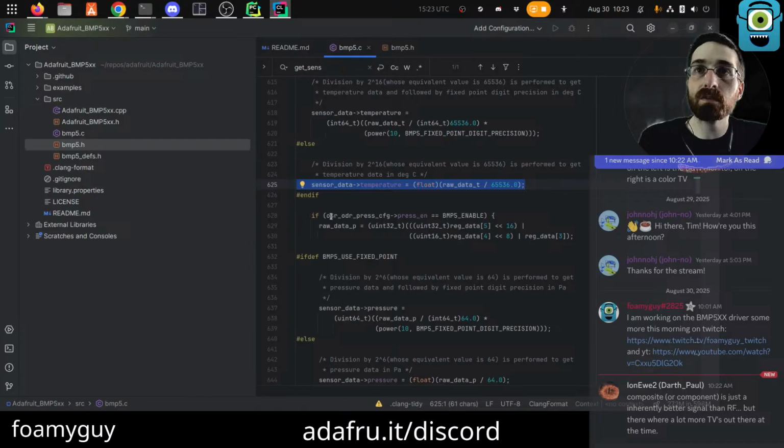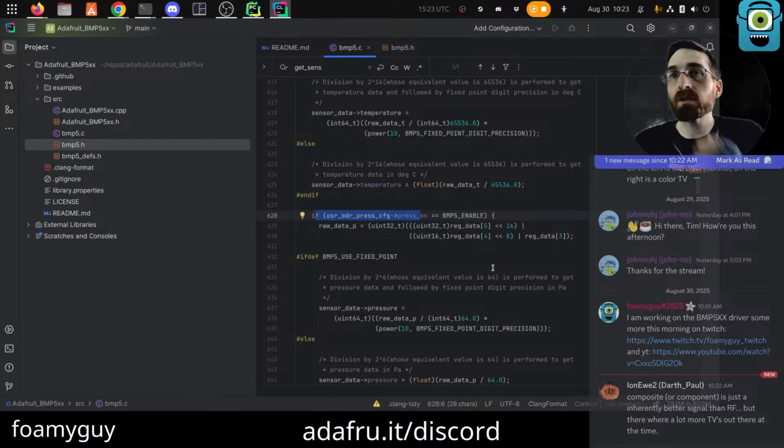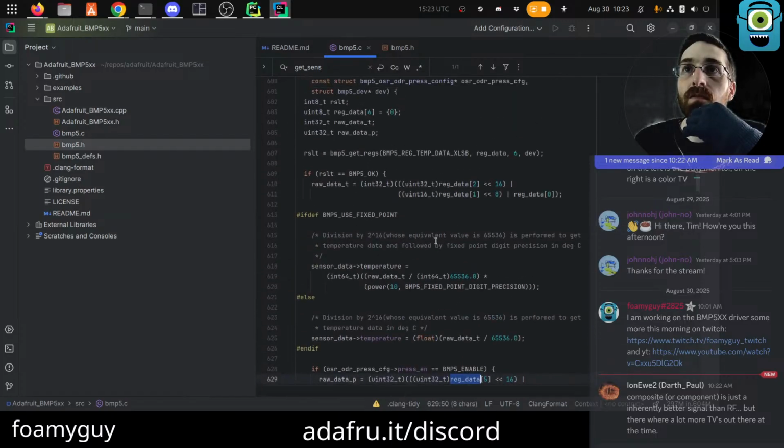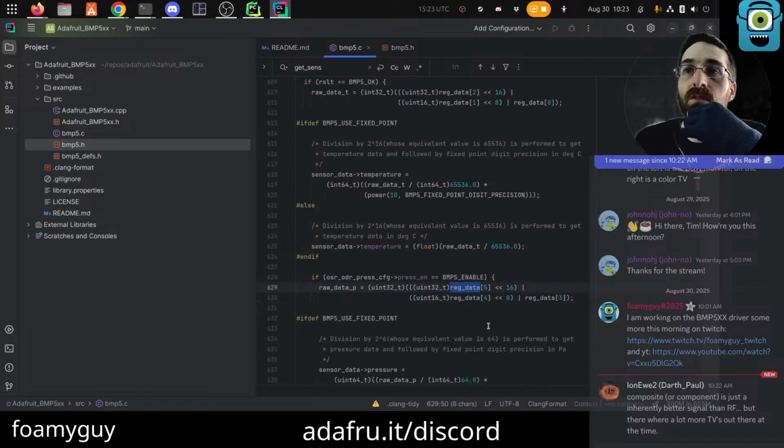It's like you can enable or disable the pressure. So as long as the pressure is enabled, then it's gonna get a raw data P shifted out of the same register data that we read before, the same 6 bytes. This one only uses a couple of them. This one uses the rest. I don't know how many. 2, 3 looks like. I'm not sure.